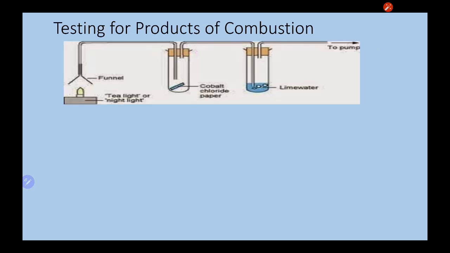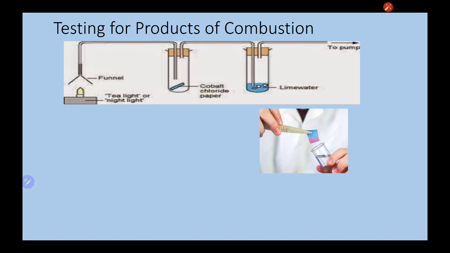How do we test for that though? How do we know? Well, hopefully it should make sense to you. If you've got a hydrocarbon, which contains only carbon and hydrogen, and you're reacting that with oxygen, then the only products that you can form are elements or compounds that have a combination of these three elements in them.